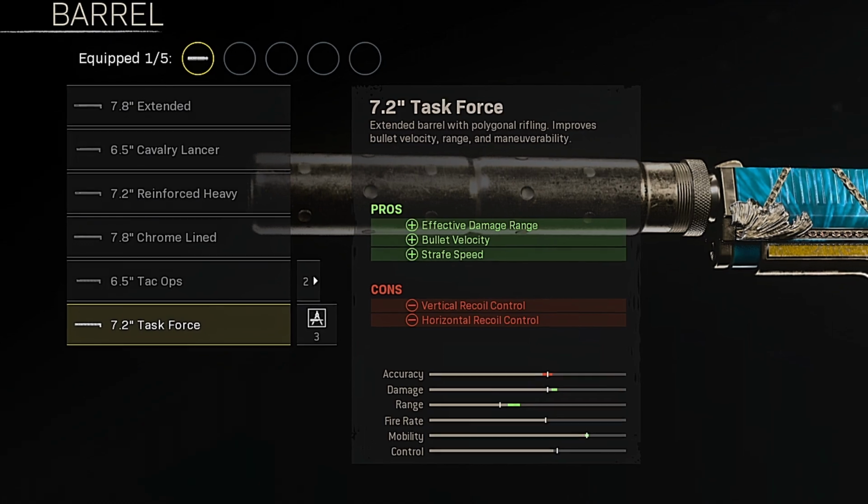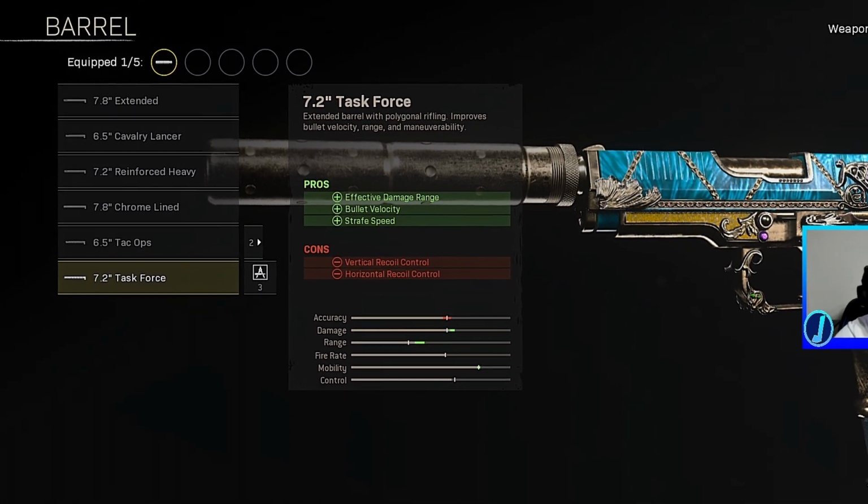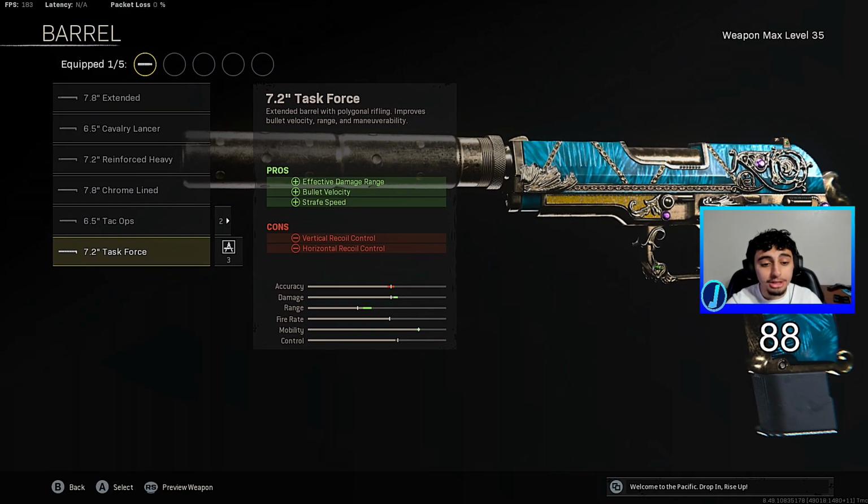The second attachment you want to put on is the Task Force, baby. That Task Force gives you that strafe speed, effective damage range, and bullet velocity. That strafe speed helps me get so many kills. I get so many kills when I'm strafing left to right. You guys definitely need to put this attachment on there.